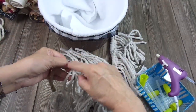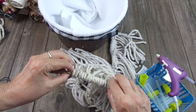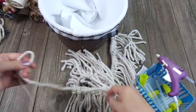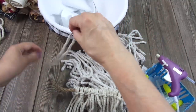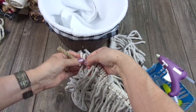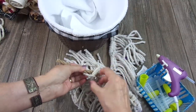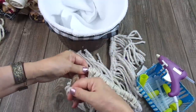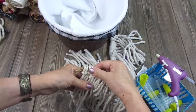I like to see this kind of hoop here, because the other side, I don't think it looks like so. I like this side better. Maybe you like the other side better, it's okay, whatever you like. But to get this look, it's important to add the strings this way. You make a loop and you place it under the rope. You see? Am I in frame? Yes, here, under the rope. And then you pass the strings through the loop, like so, and you pull. And as you can see, you get this loop on the front side.